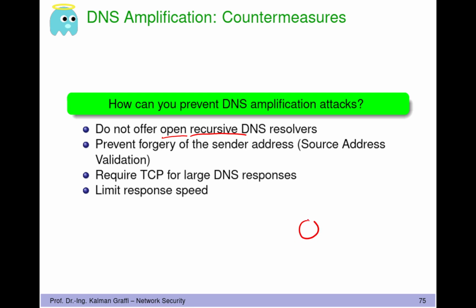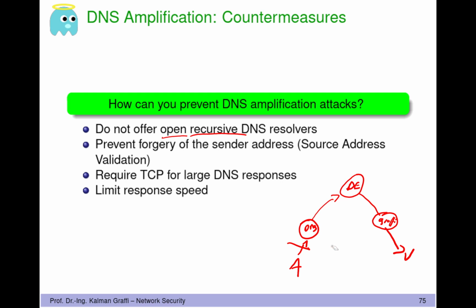So DNS can be implemented in two ways. Way number one, if this is the attacker, it asks the DNS server what is the IP address of, let's say, Graffi.de. Then, if it's recursive, the DNS server looks up who knows about the domains of DE, and then who knows about Graffi, and then they respond back to you. This is one way. The other way, and this is which causes basically the trouble, because this is the only point where some kind of activity is required from the attacker, and then the amount of work accumulates that is then sent to the attacker or to the victim.